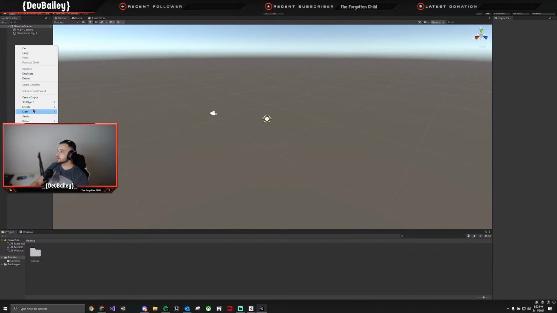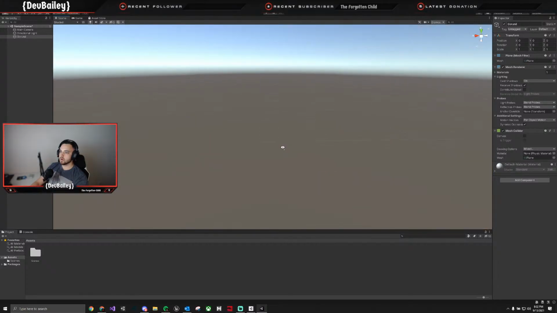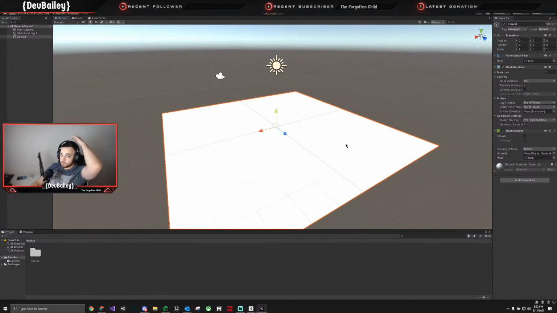Alrighty. Let's get some land in here. Plain. Ground. Reset. Whoa. Flying. Okay. We're gonna do this. Actually, we're gonna move this up here. Really got to get a player in here.